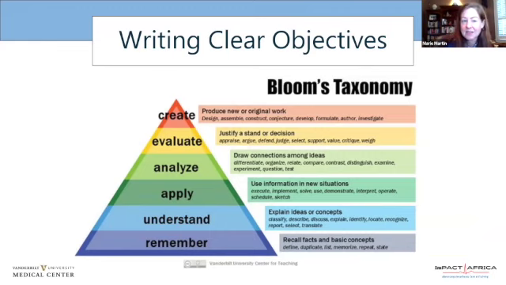And Bloom's taxonomy, as you were introduced to two sessions ago and brought forward last session, and you'll continue to revisit this, it really should be the guide for the development of your learning objectives. As we think about the complexity of the cognitive processes we ask students to engage in as they learn, we're going to go through a couple of objectives before I go into the breakout room.